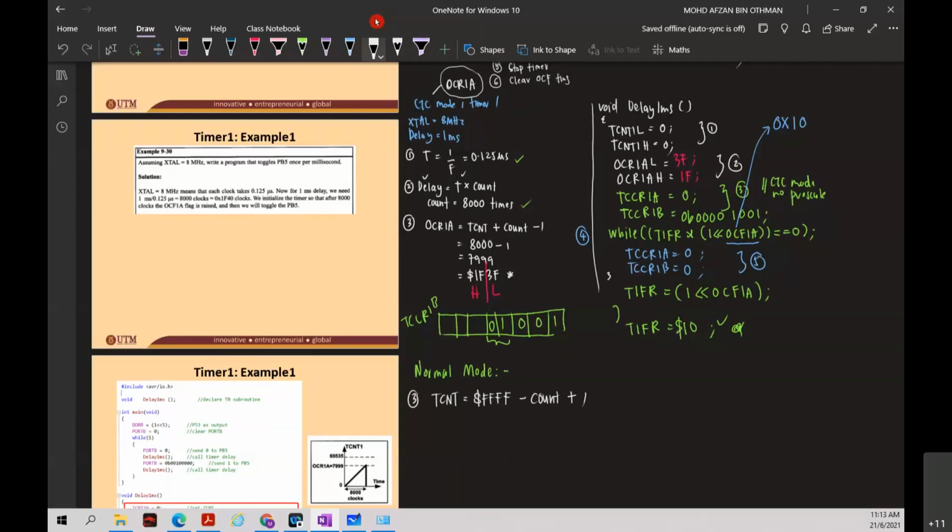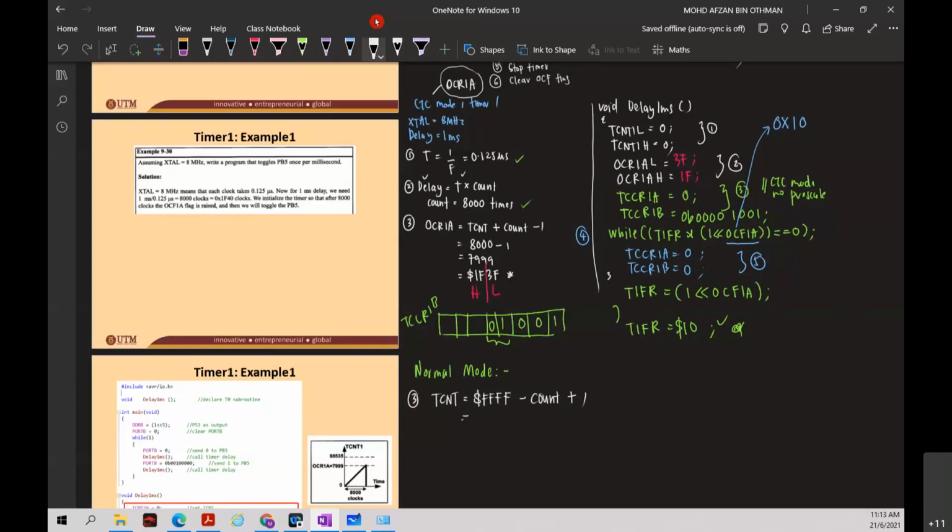All right, so you press the calculator. You already have the count, which is 8,000, minus this value FFFF. Since this is a decimal, you need to convert this value to hexadecimal, and then after that, you add 1.